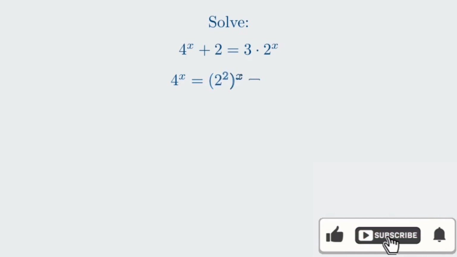Let's try one more example to solidify the process. This time, we'll encounter a quadratic equation. Consider the equation 4 to the power of x plus 2 equals 3 times 2 to the power of x. This looks a bit different. Notice how one base is 4 and the other is 2. We know that 4 can be written as 2 squared. Let's use this to rewrite the first term. So, 4 to the x becomes 2 squared to the x, which is the same as 2 to the power of 2x. Our equation is now 2 to the 2x plus 2 equals 3 times 2 to the x.